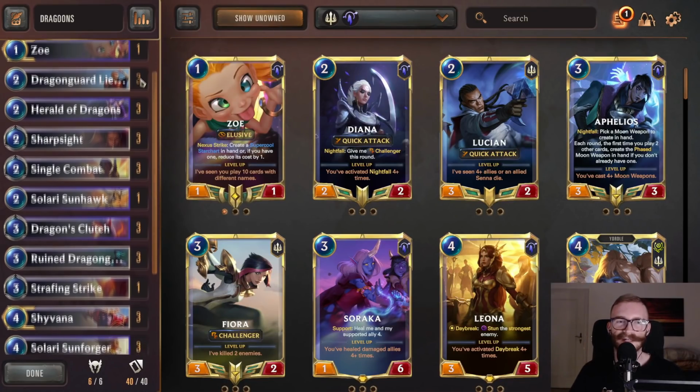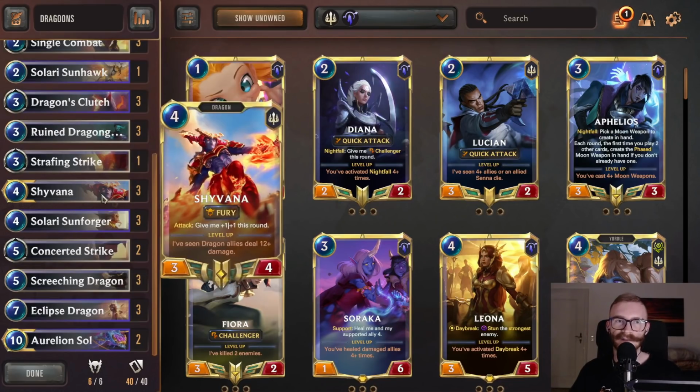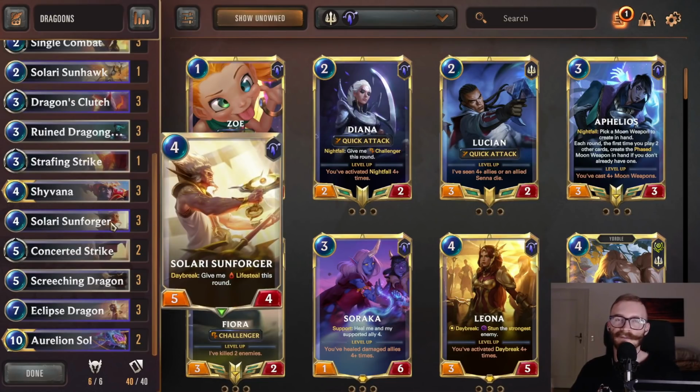If we don't get the Shyvana on turn 3 already, Dragonguard right now is very good at stabilizing and making sure that your dragons grow even bigger when they trade in this mid game. Solari Sunforger, you need some sort of sustain to not get overrun by burn decks. Otherwise, the meta would just be full of burn decks.